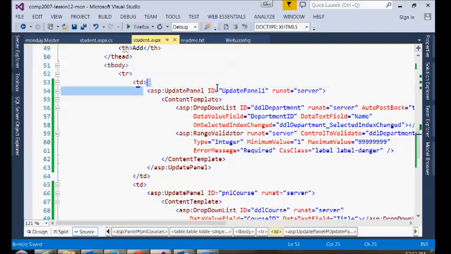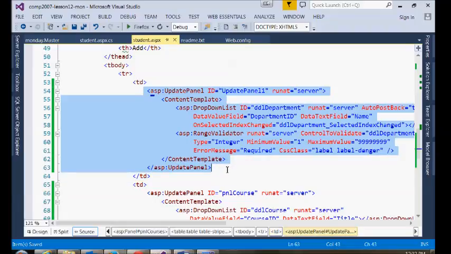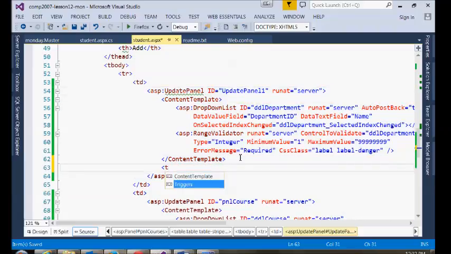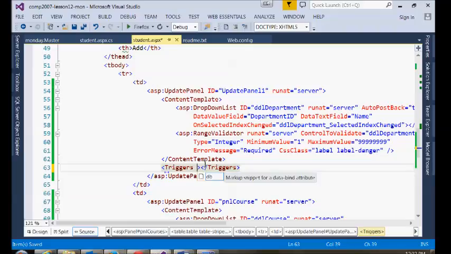By default, the way these update panels work is if a postback is triggered inside of one update panel, it automatically affects all the other update panels on the page. Now, we can override that. If we only want it to affect one specific area, this is what the triggers are for.